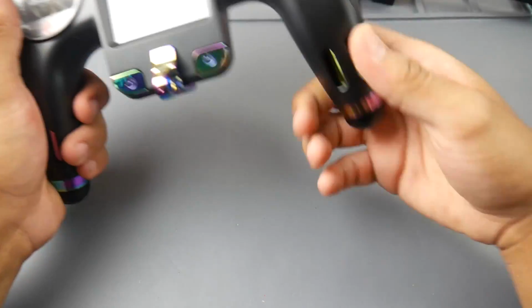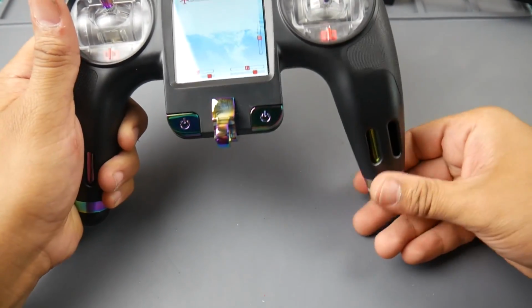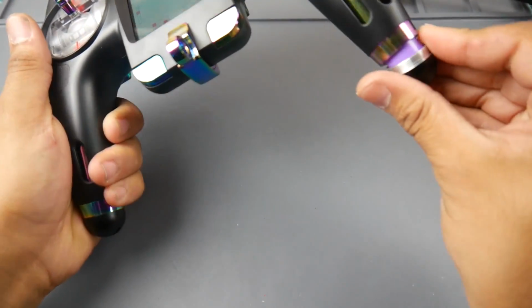Now also, you can even just run with 1 battery installed, which is also a huge plus actually. I didn't expect it would do that. So it's not basically running on a 2S, it's running at 5 volts. As you can tell, I just removed 1 battery and the thing is still on, which is pretty cool here. That's a huge plus.